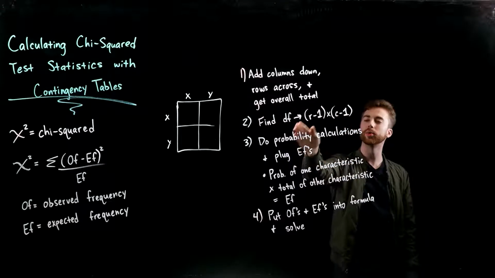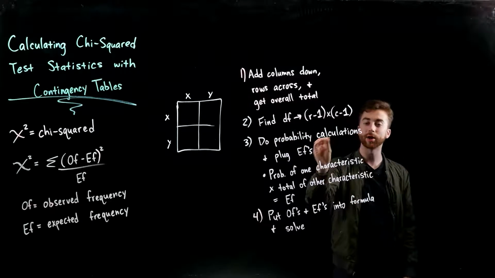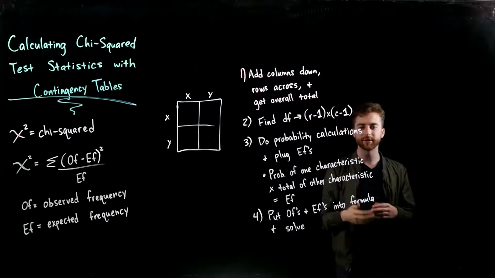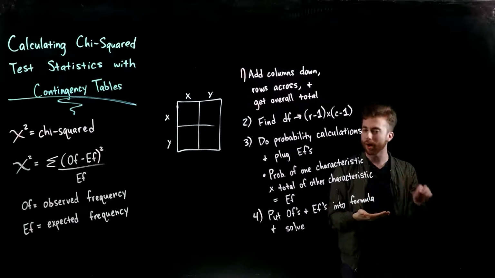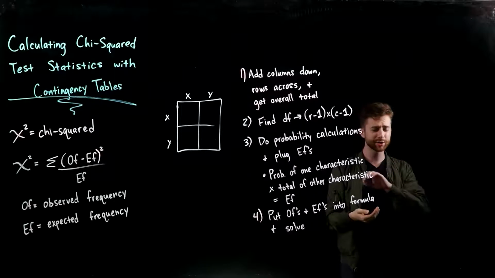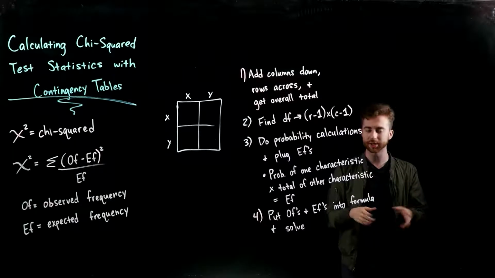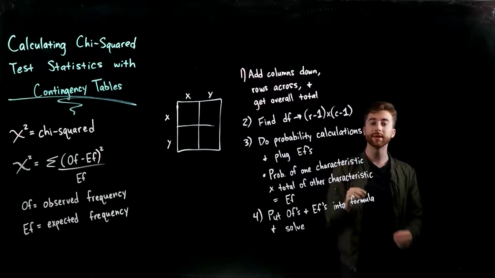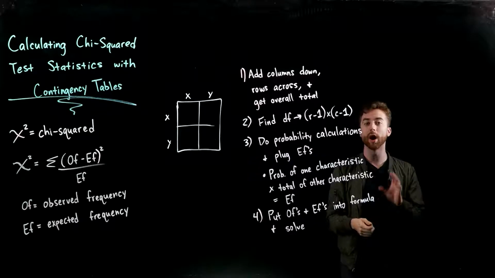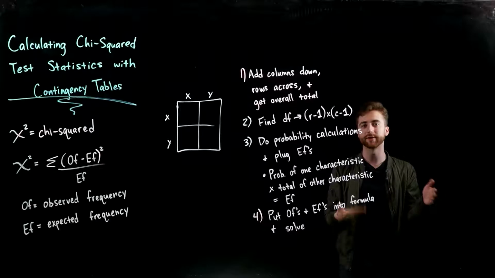And you'll see in a moment what's really useful about the degrees of freedom is that for us to find our expected frequencies, we're going to have to do a certain number of probability calculations. But once we have a certain number of those probability calculations, you can actually just plug in the rest of the figures without having to redo several calculations. Again, you'll see how that works in the example in just a moment. But the degrees of freedom tells you the minimum number of those probability calculations you're going to have to do, so you can simply plug in the rest of your expected frequencies.